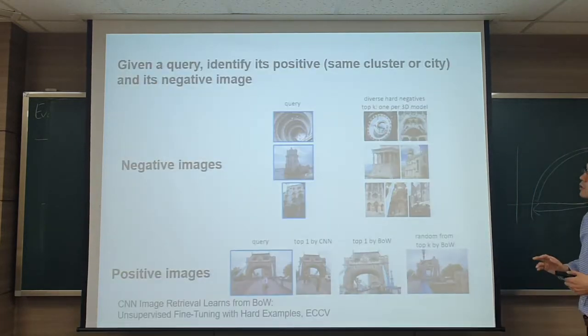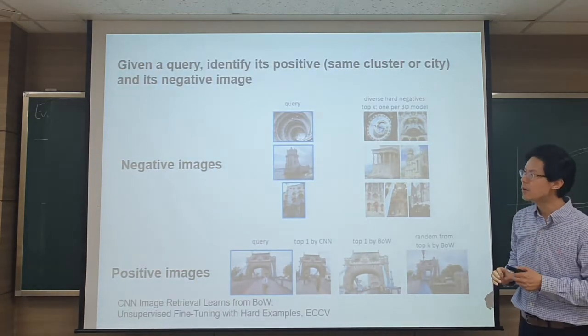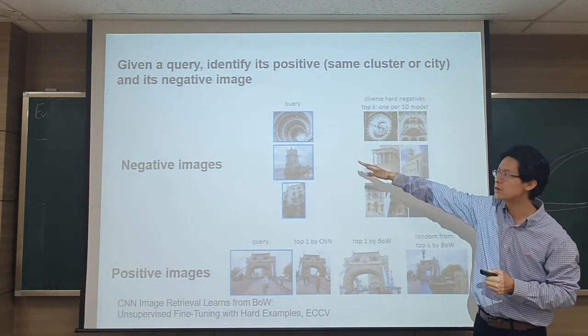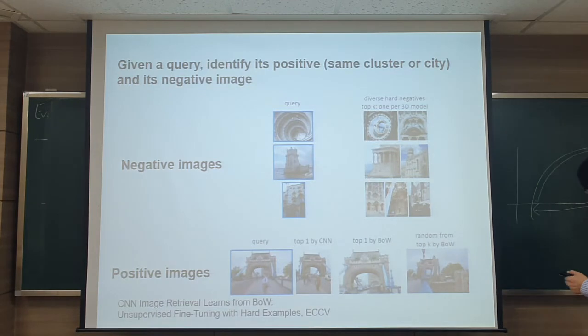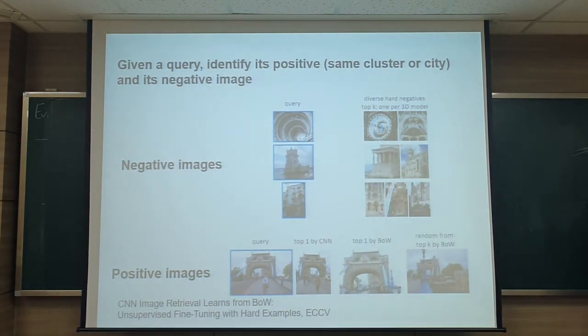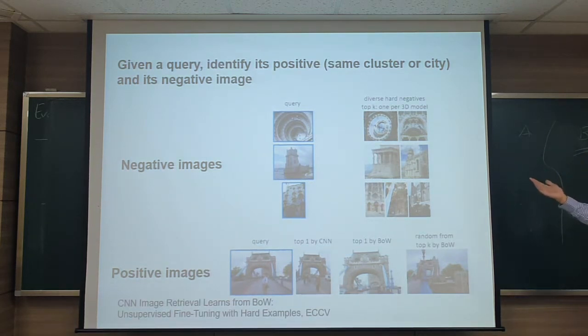So some of you may wonder why we need to define the hard negative, right? We can just use the negative feature, right? You can do that, but suppose this is the classification boundary between model A and model B, something like that. A and B could be some arbitrary labels, right? But you can find some features here and there. You can identify some images here and there, right?